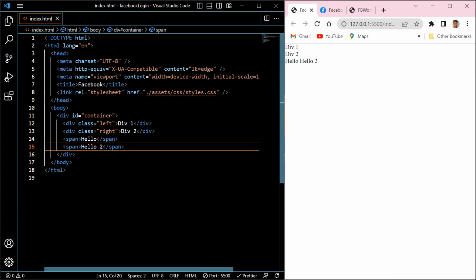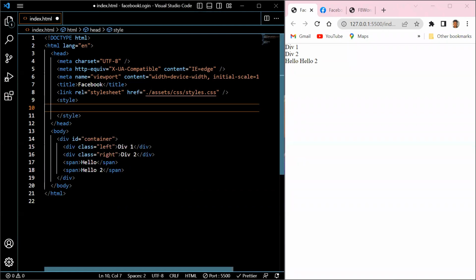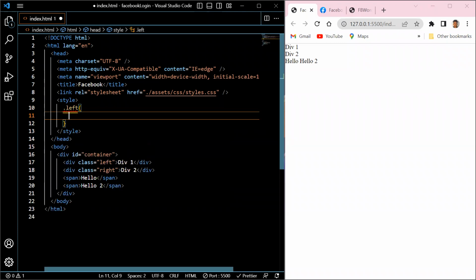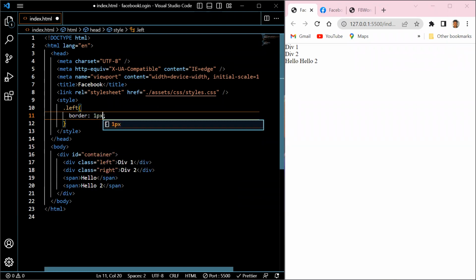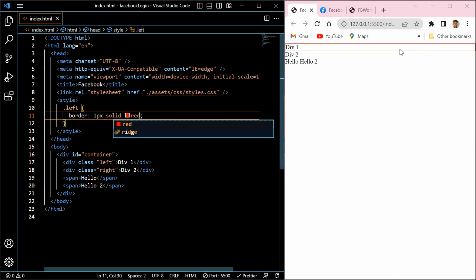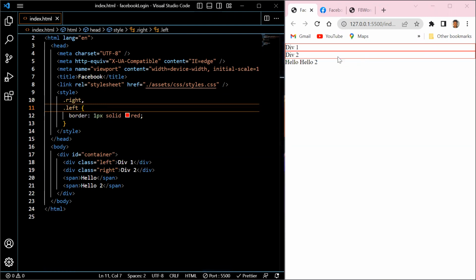Let's say we give this left a class. Now let's remember to write our internal style, write styles. Then we have, let's call left. To call a class, we begin with the dot, left. Let's give it a border of 1 pixel solid red. Now you see that it's spanning to the end. Let's give this same style to dot right. Remember this grouping, right? Now you see right also spans to the end. But these guys, they are not inline elements.